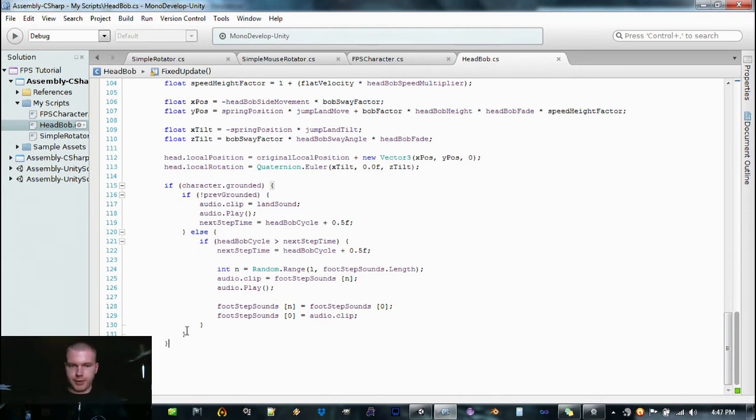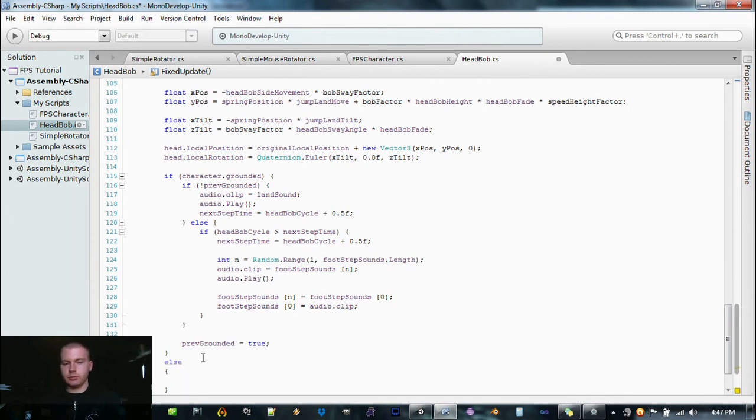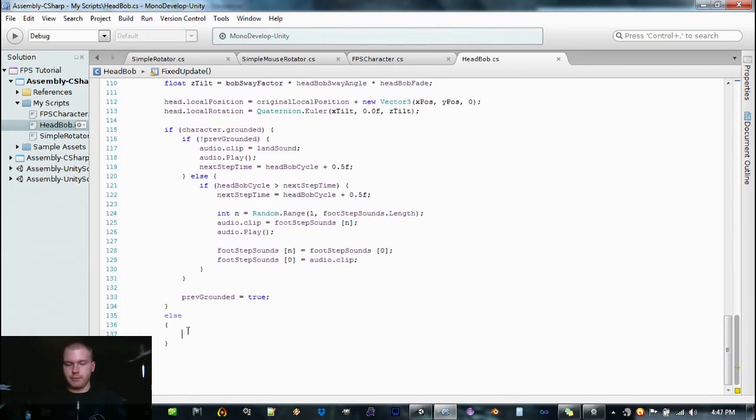And then we're going to set the previous grounded to true because he was grounded. Now, if he's not grounded right now, if he was the last frame, that means that he jumped.